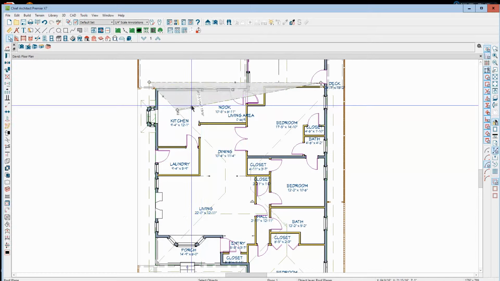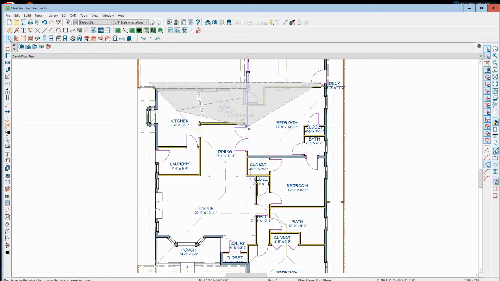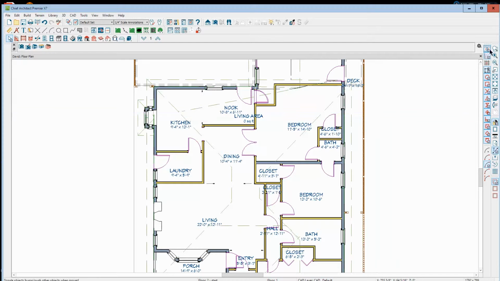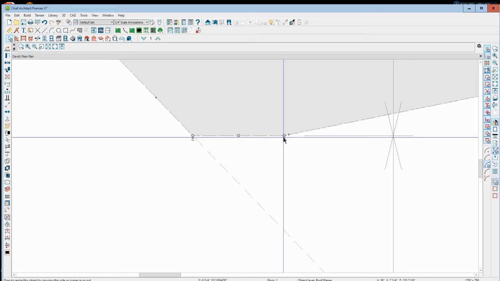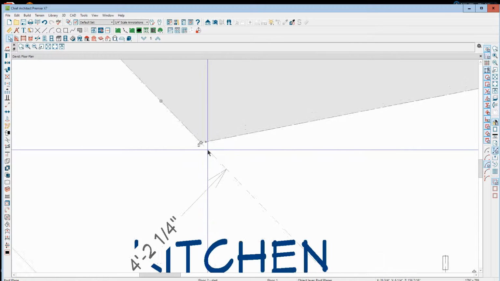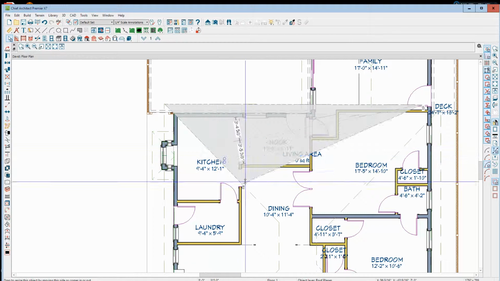Okay. I still got that break point there. I have to get rid of that. That needs to go away. Sometimes you have to zoom in to get a point to actually disappear.